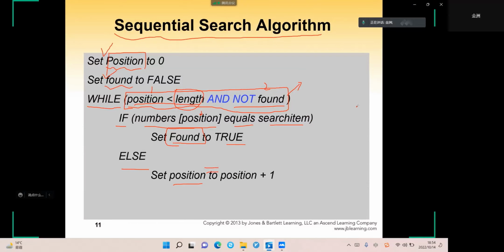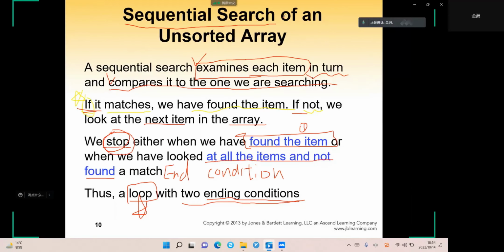If you noticed, here I listed that sequential search is for an unsorted array. A sorted array is supposed to be in some order in this array, in descending order or ascending order, both okay, just in some order. If it doesn't have any order, then it is an unsorted array.